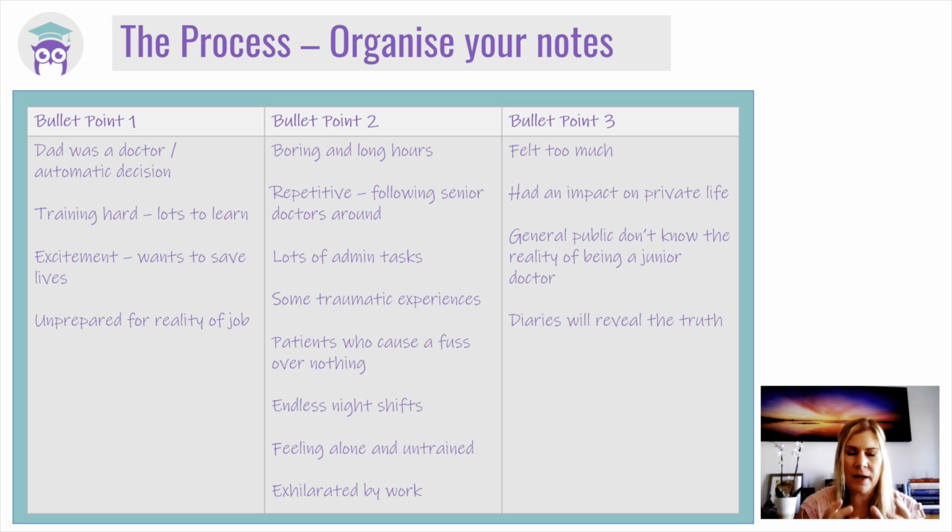And super important, please, please, please review your work as you go. Don't wait until the end. So do paragraph by paragraph, because you've got 10 marks here for the quality of your writing. So you need to be on the lookout for silly mistakes. You'll know yourself what silly mistakes you make, whether it's capital letters, missing out full stops, whether it's comma splicing. If you check each paragraph rather than everything at the end, you're more likely to pick up on your mistakes because your brain won't be so tired, and you'll be less likely to make the same mistakes again because you'll be more conscious and aware.